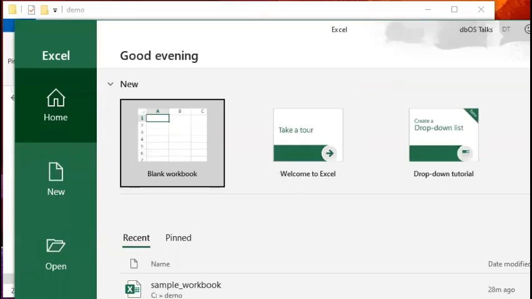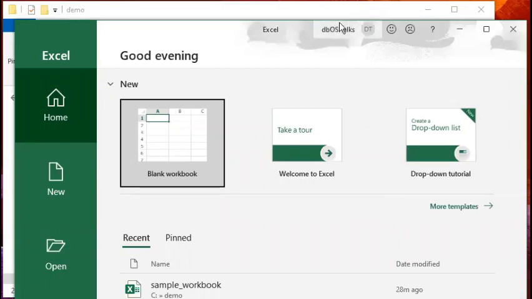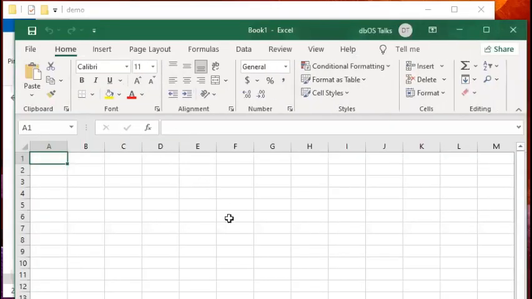Again, you are only seeing a fraction of my desktop because I have optimized this for those who are watching this video from a mobile device like a cell phone. So from this point, you have the option of choosing from a host of templates available. But in this tutorial, we'd like to give you the skill set you need to be working from scratch from a blank workbook. So from here, you can just click on blank workbook and you're free to go. So this is launching Excel.